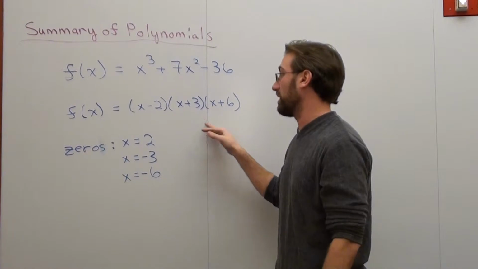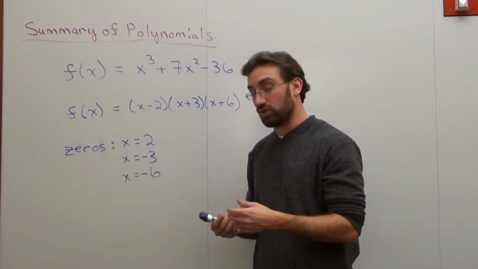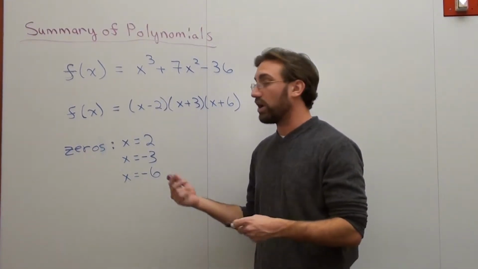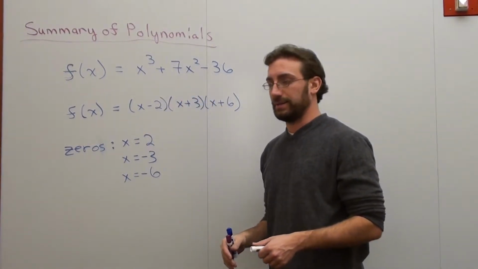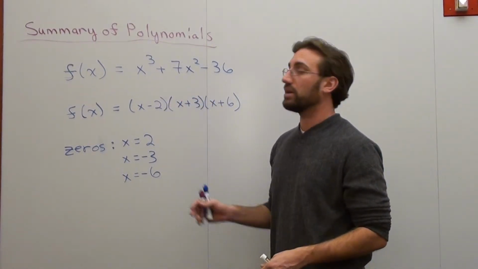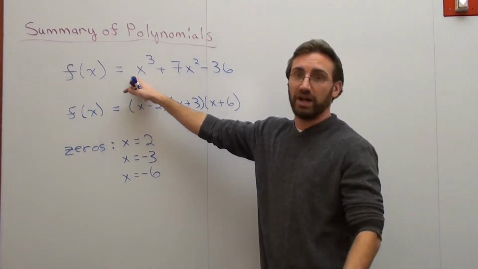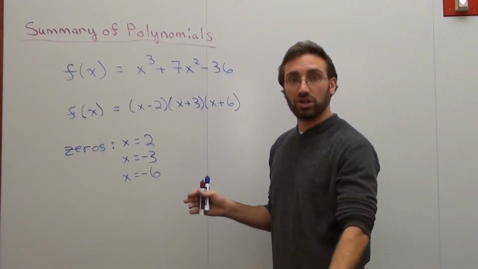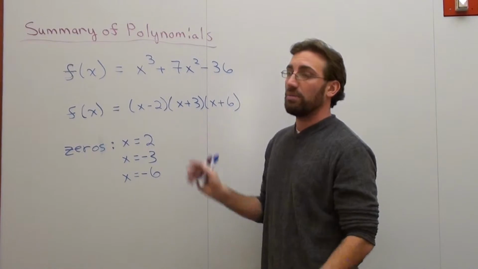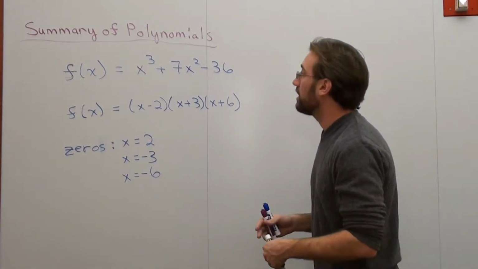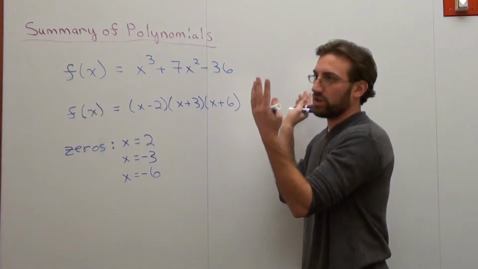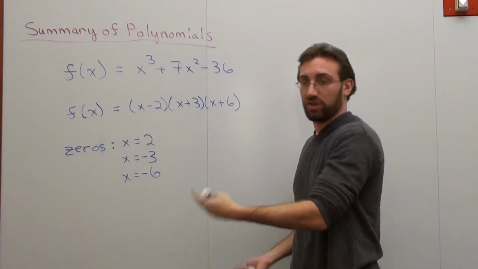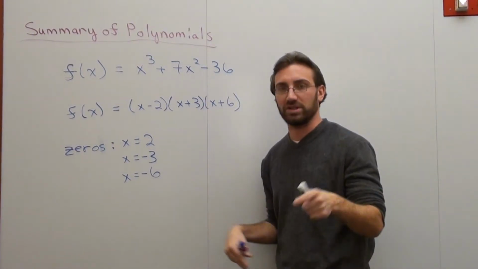And this is a lot more pleasant to graph. Actually, it's extremely more pleasant to graph. I'll go ahead and show you really quickly. It's a cubic function. It's positive because the leading coefficient is positive, and it's odd because one arrow is going to go one way and the other arrow the other way. Anytime it's positive, the right arrow is always going to go up. If it's even and positive, then both arrows go up. If it's even and negative, then both arrows go down. I digress from that. Here we go.